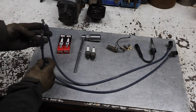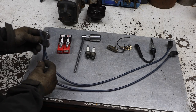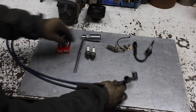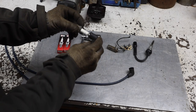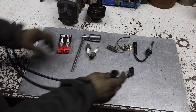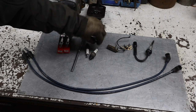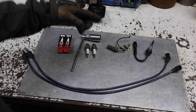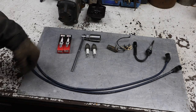All right, we got the two new wires, got the two straights on this end that'll go into the magneto, into these holes. And we got the two 90s that'll go onto the spark plugs on the sides of the pony motor. Now, we're gonna start by using these spark plugs, which were new when I put them in the machine back at the old barn.